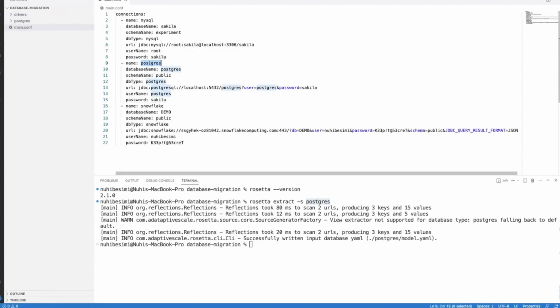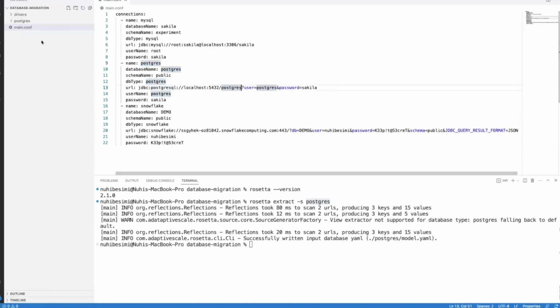That is why I'm referencing Postgres with this keyword. If you have another Postgres connection with some other name like PG or PG Cloud, you can reference it with the connection name and make sure that you extract the data objects that you are interested in.